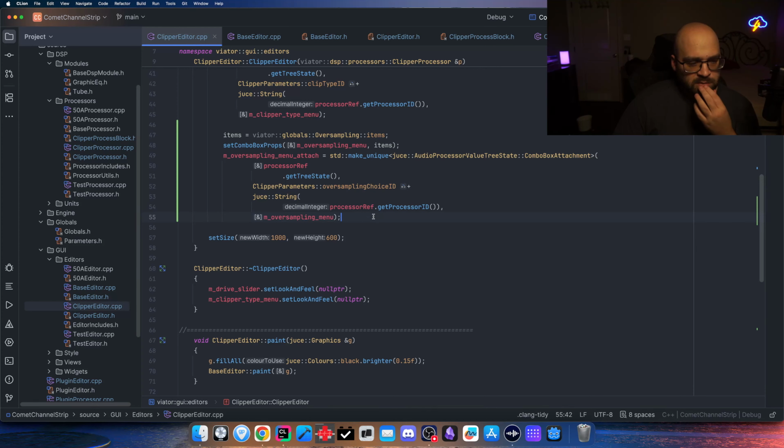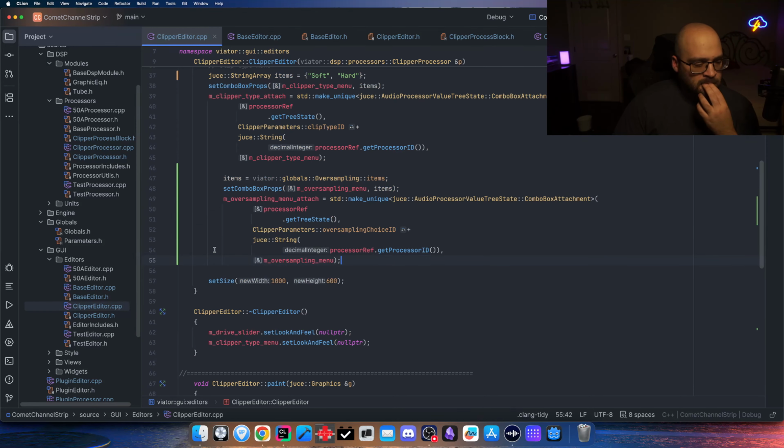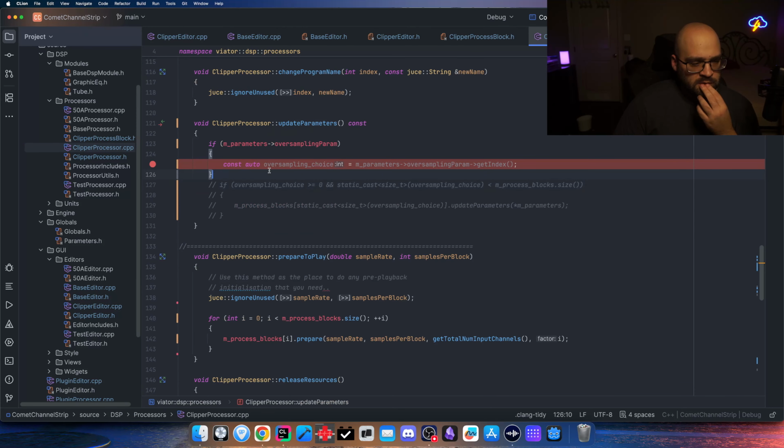Or you would think it would crash, I mean. So to me, that means that the oversampling choice is valid. I just can't believe this is happening. I don't know what could possibly be wrong with this.